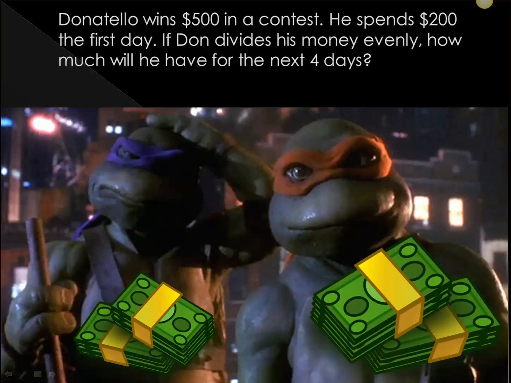So let's break down what we have. We start off with $500. He spends 200 of that, so that means subtract 200 from 500, which leaves you $300 now. If Don divides his money evenly, how much will he have for the next 4 days? So now we have $300. If you were to divide that by 4 days evenly, you are left with $75 a day. Now let's see how the students conducted it.